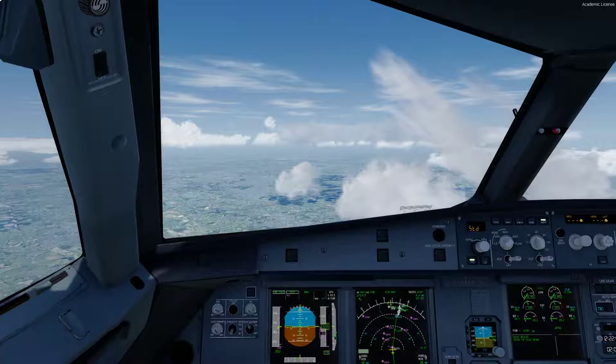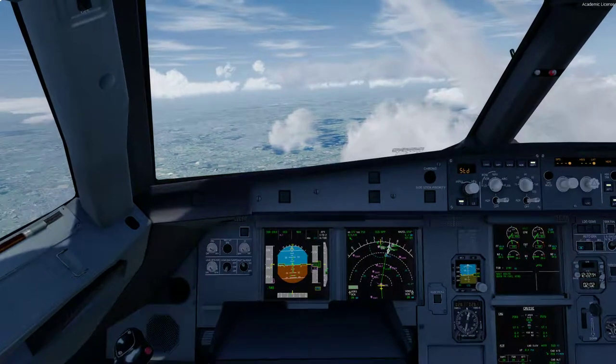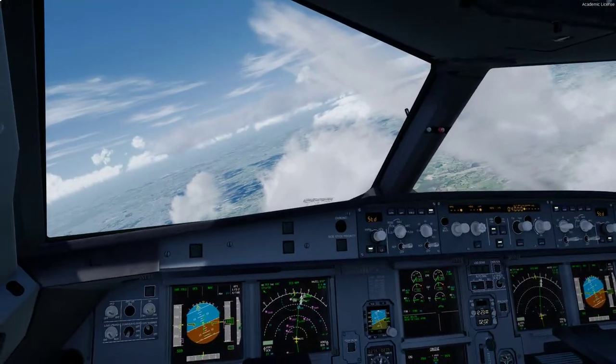We're now descending down the path, as you can see, going down to 110. 130 even. The rear constraint, but once we reach it, we can continue down. I'm going to set down 4,000.